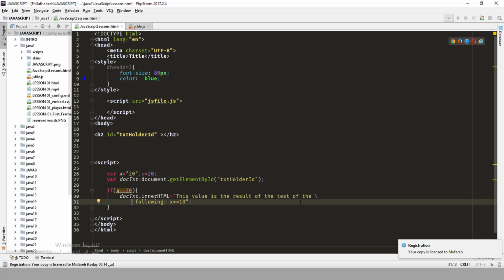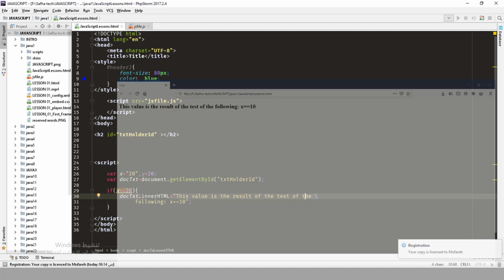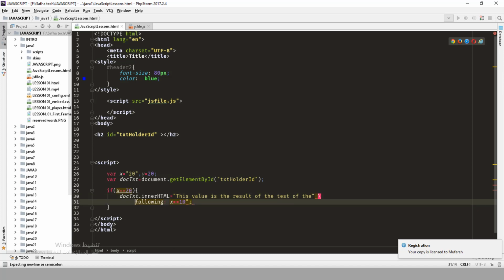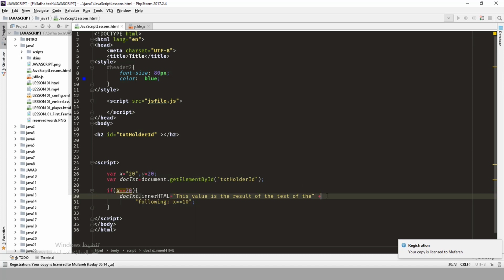For example, if we break the element over there and we didn't add a double quotation or single quotation, we could add the backslash and everything will work perfectly. So whether to add a backslash without double quotation, or to add double quotation here and double quotation over there, and to add the plus instead of the backslash.